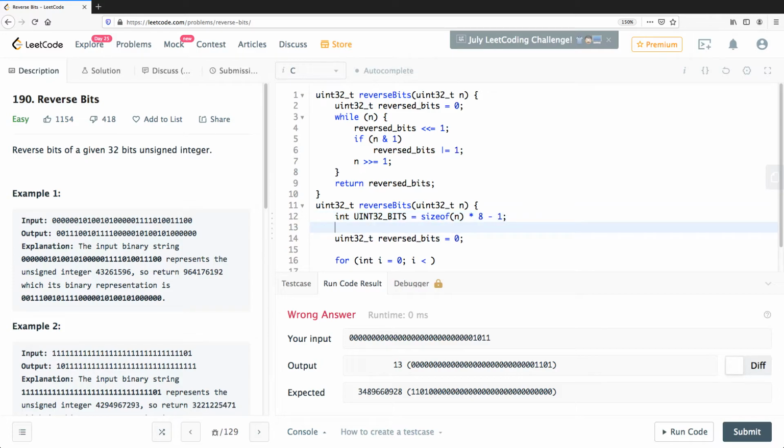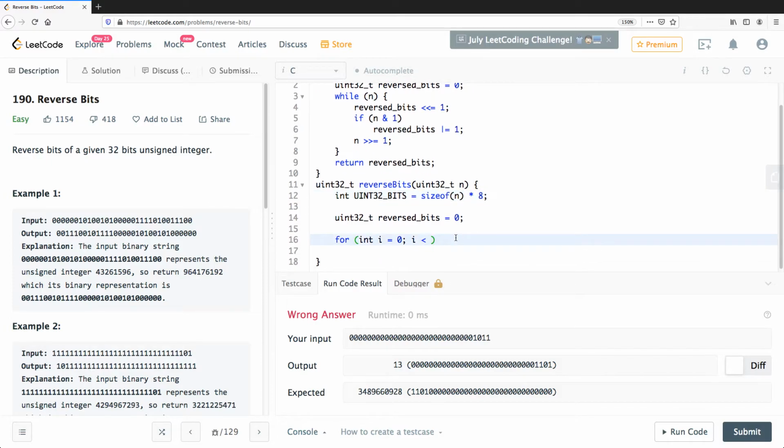This basically is the total number of bits in our, maybe we don't need this here. How about that? So that's the total number of bits here. So uint 32 bits is equal to 32, basically because size of n is going to be 4 times 8, 32.